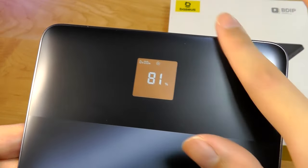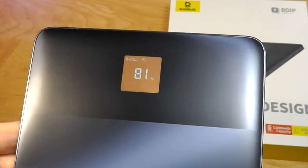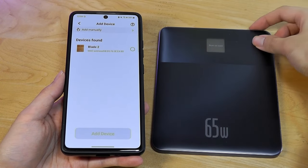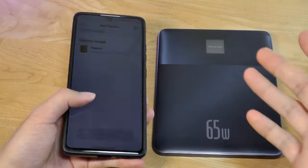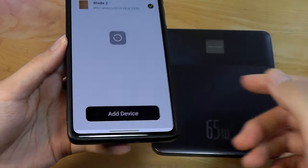The screen is pretty easy to use and it's a full-color IPS panel. That said, it's not a touchscreen, not that you really need one on a power bank. Launching into the Baseus app — which is also used for their other products including wireless headphones — by turning on Bluetooth and location services, you'll be able to find nearby devices including the Blade II, then tap to pair.